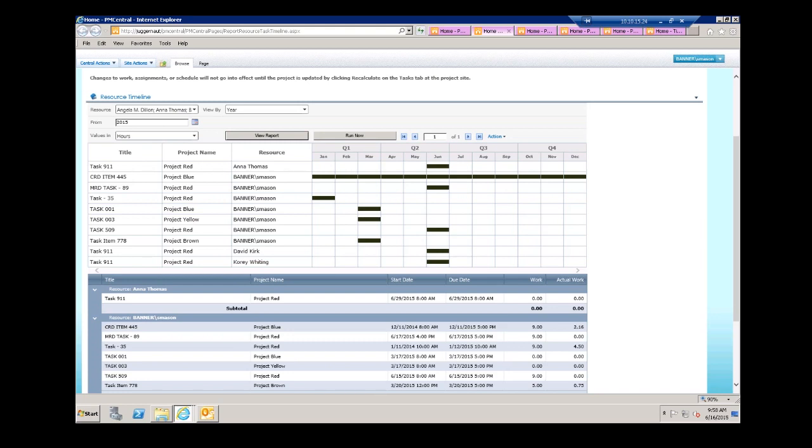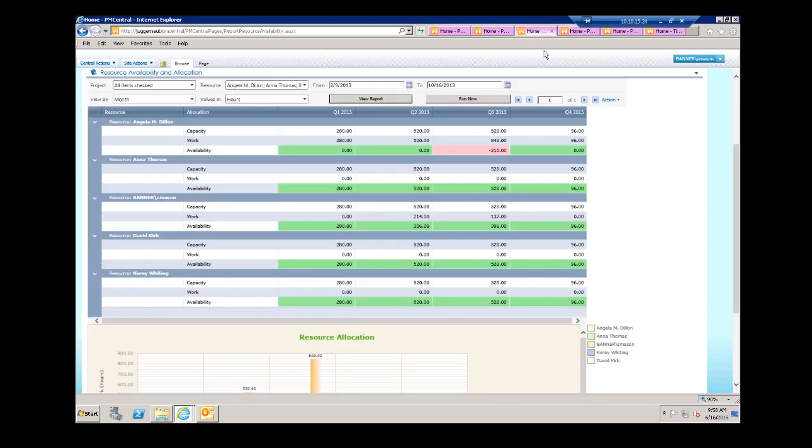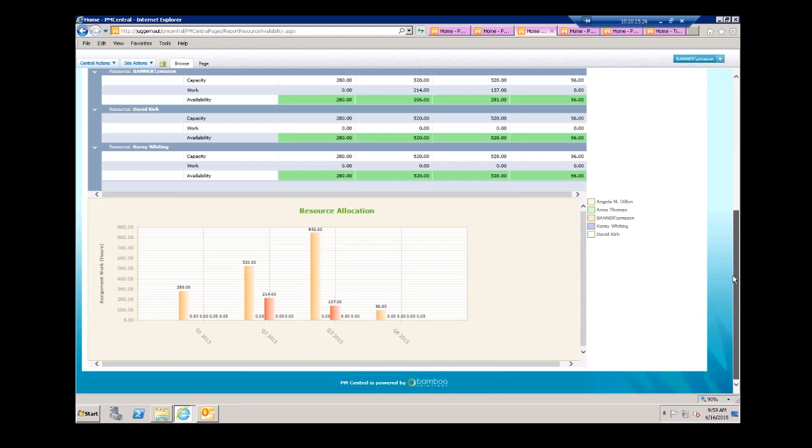Right, the next report we'll take a look at is the resource availability. Now this is going to display the availability, the capacity, and allocation of the selected resources for that period. Where this one is going to differ from the resource allocation we saw earlier is that we have several different options. We're not forced over just the current calendar year. We can change this for different time frames, different resources. If we want to do this by year, we can. If we want to do this by individual days, we can change that. So it's really up to you. There's a lot of flexibility in how you run these reports.